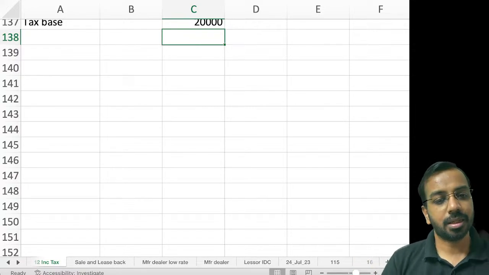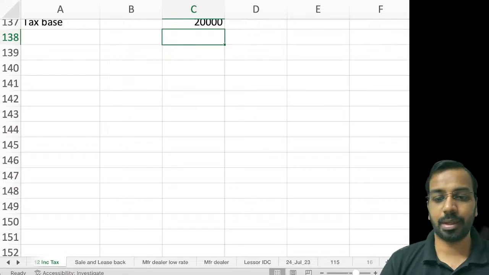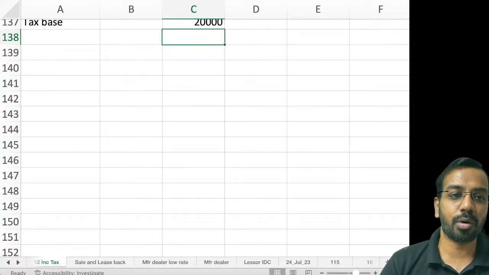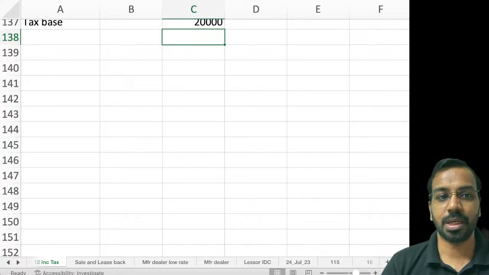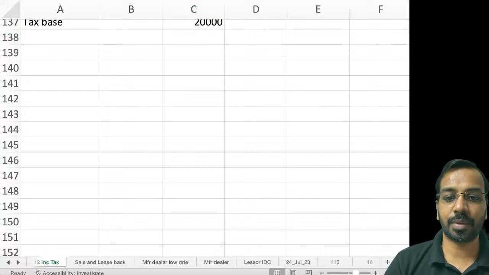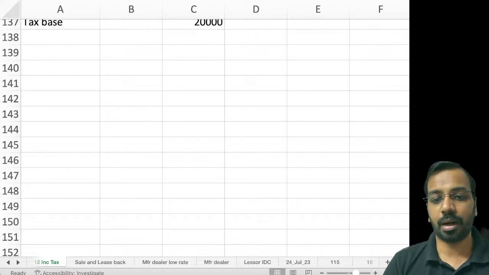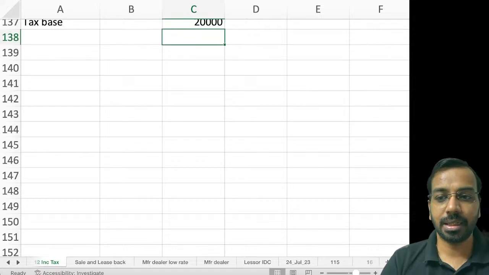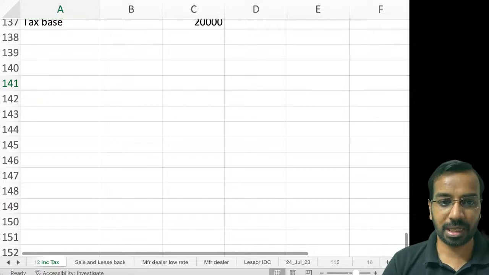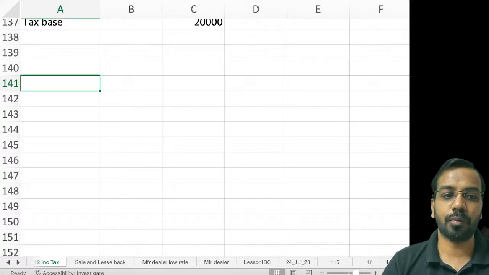And please understand, we will also use this when there is a business acquisition. When there is a business acquisition, the carrying amount of an asset will be different from the tax base. So if the carrying amount of the asset is different from the tax base, then what is to be done, right? That part we will understand again quickly in summarized form, and then we will continue further, right?